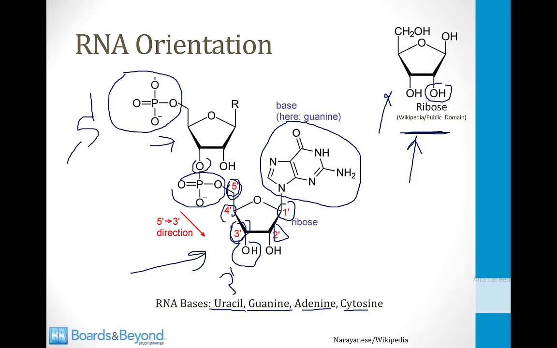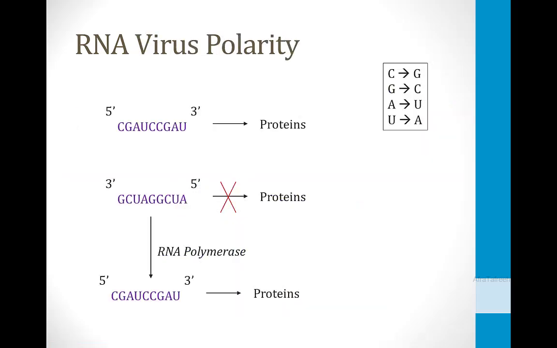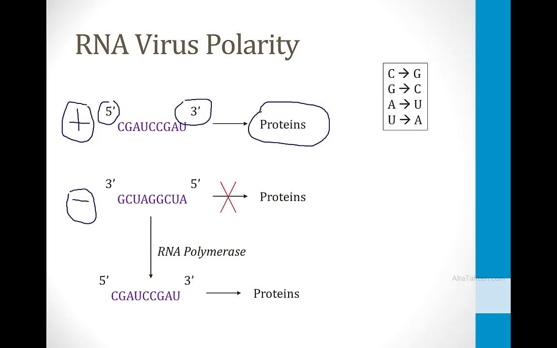So this direction from the 5' to the 3' end is very important for determining the polarity of RNA inside of RNA viruses. So a positive sense RNA virus will look something like what I've shown at the top of the screen here. There will be a 5' end and a 3' end, and between them will be a series of bases that make sense. These bases can be interpreted by ribosomes and synthesized directly into proteins. What a negative sense RNA virus will look like is something like what I've drawn here. It will have a 3' end and a 5' end, and the nucleic acids will not make sense. They will not be translatable into proteins in the state in which they're found inside the virus.